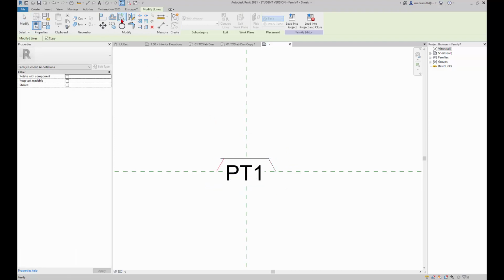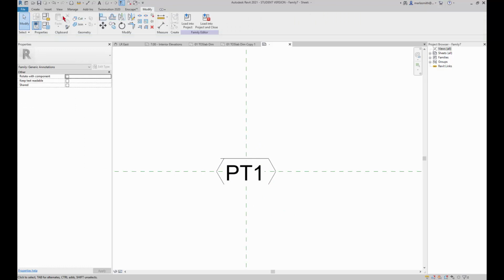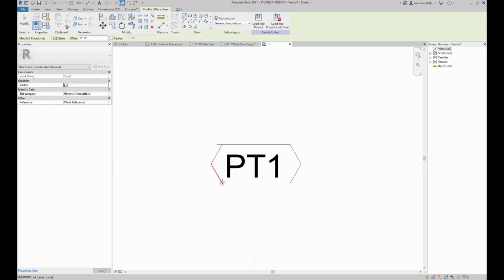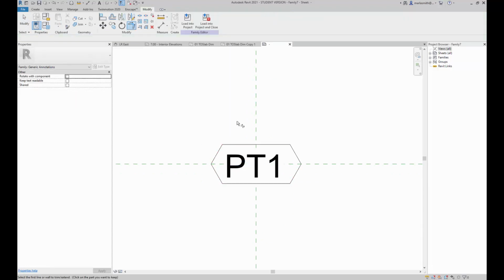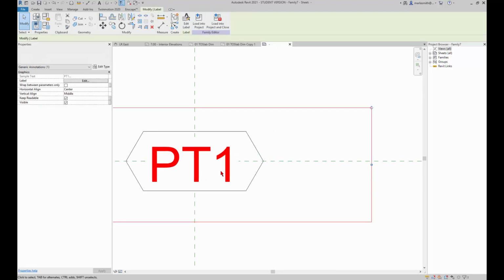And then I'll just draw a line from here to here. So you could draw that little box around it if you wanted to, and then maybe this guy needs to be centered a little bit better right in it.